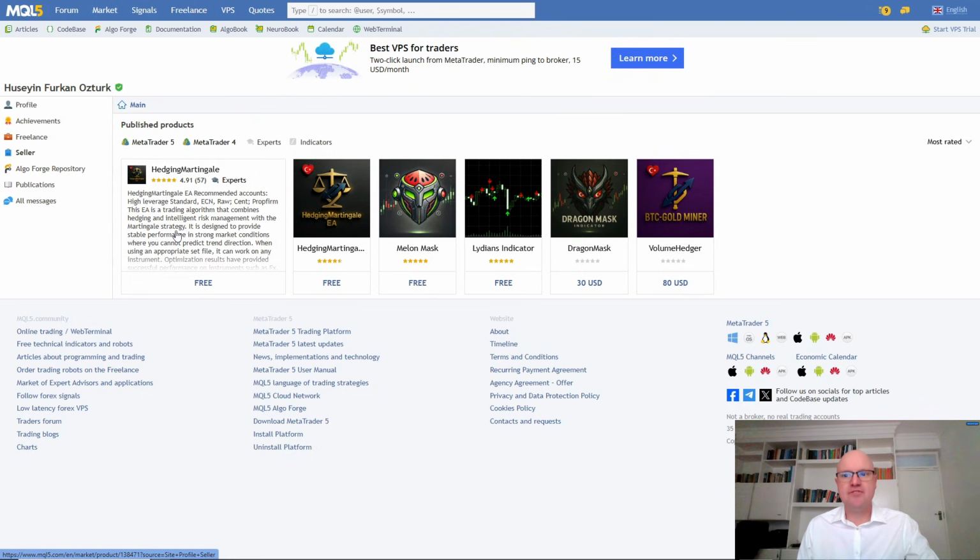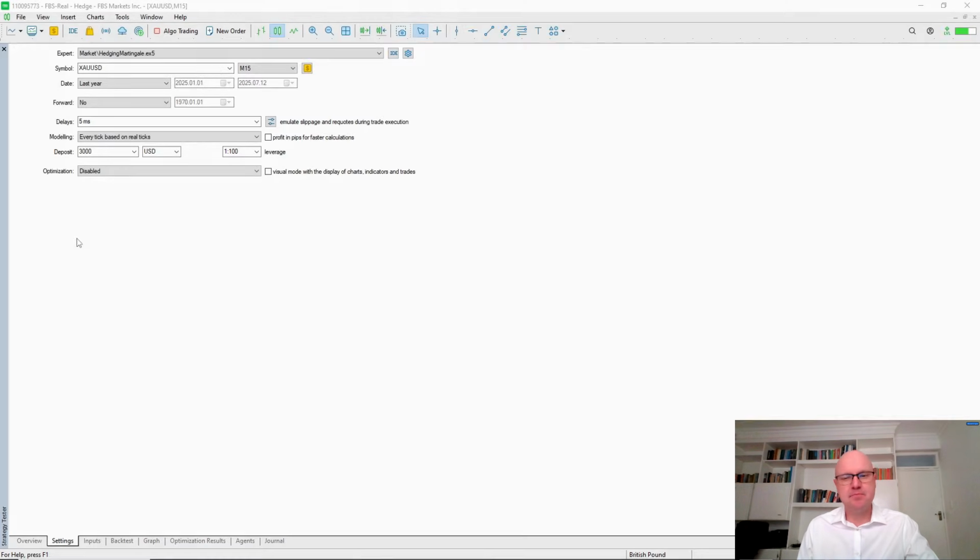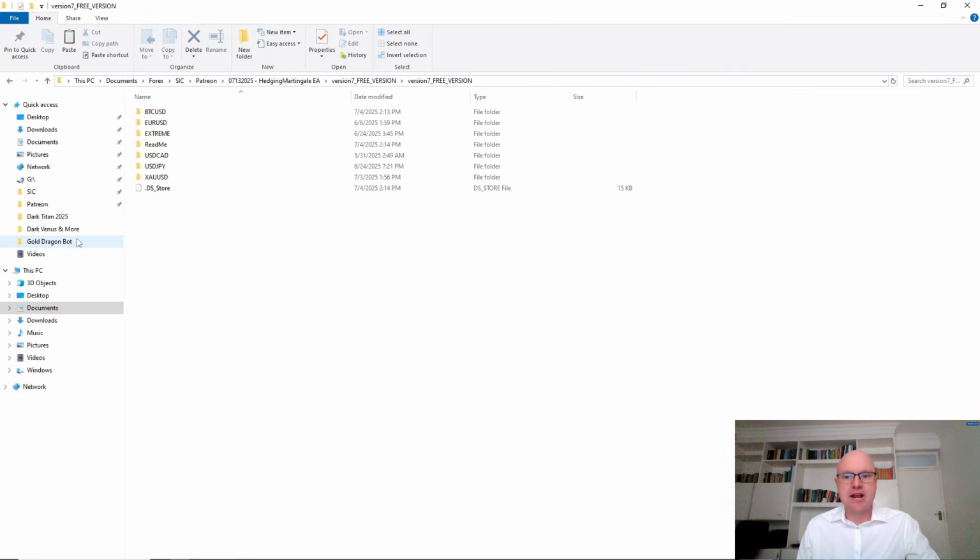So now that we've looked at the description of the expert advisor, let's do some strategy tests so we can see how it performs. Now, I will include a couple of different set files that are freely available for the EA, so we'll start by testing these. And as you can see, he's created set files for a few different instruments, so I'd recommend starting with these and then adapting them according to your own trading style.